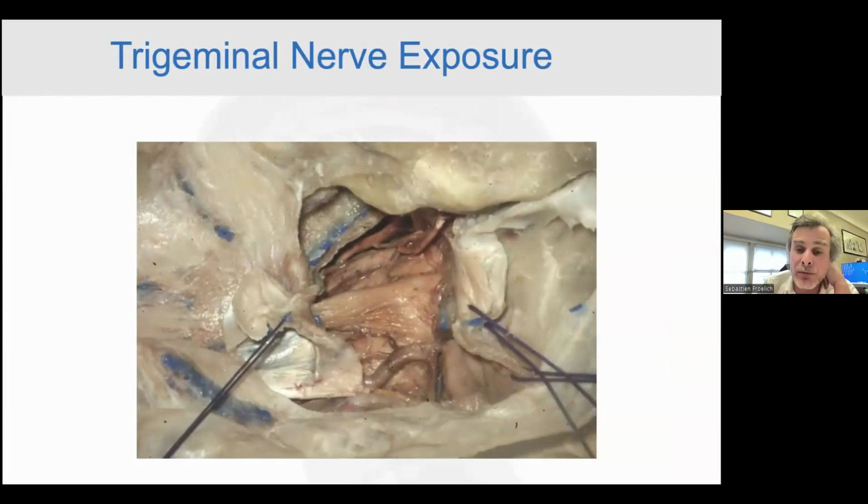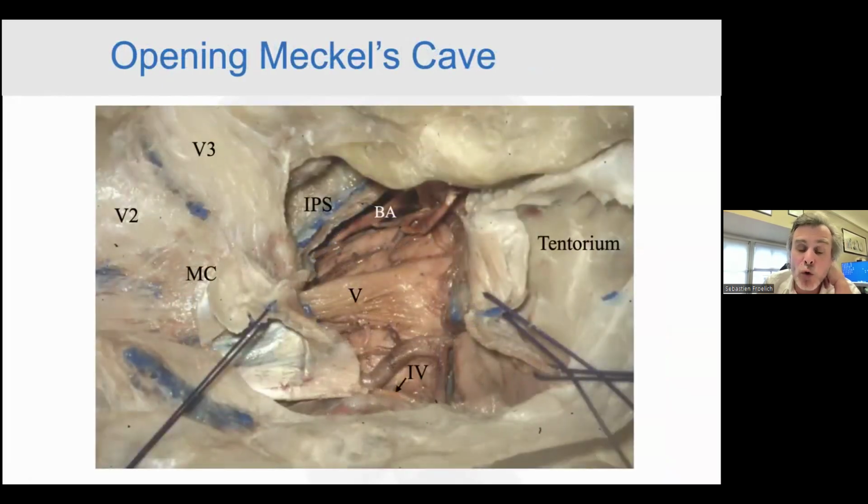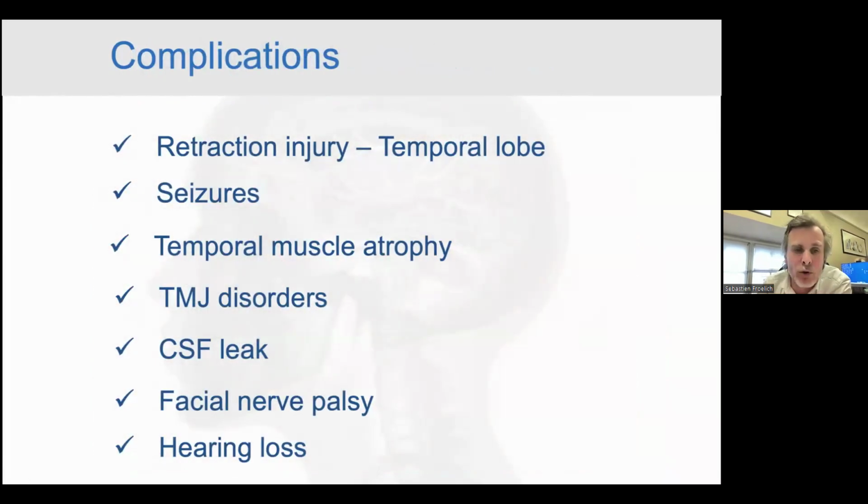And this is a beautiful view you have once you have opened the dura of the entry point of 5 into the brainstem. You see down here the inferior petrosal sinus, the blue line. If you want to open Meckel's cave, quite easy. You follow here the V3, you cut the ring of the petrous of the trigeminal porus, and you cut along V3, and you can open Meckel's cave like a book.